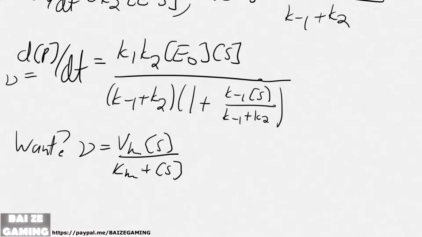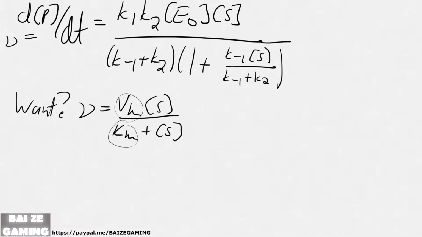It's Michaelis Menten kinetics, where the numerator, this Vm constant, is the maximum velocity of the reaction, and this other one is the Michaelis constant, which is just the concentration value when the reaction velocity is half of its Vm value, which is like half of its maximum reaction rate. By definition, we want to see if we can get that form. Is it possible?